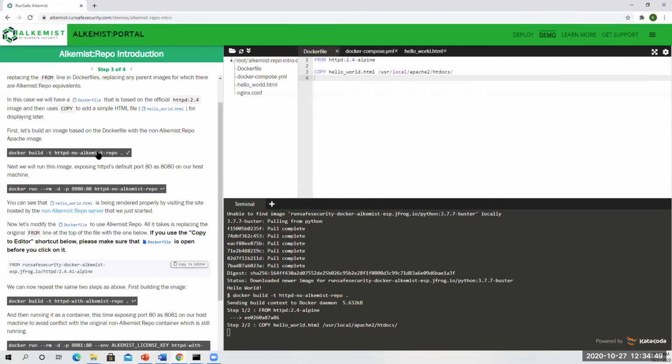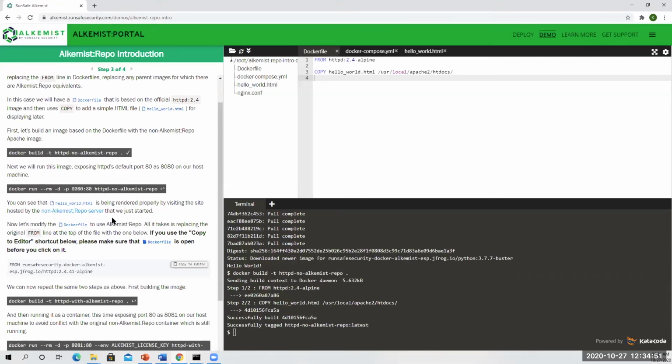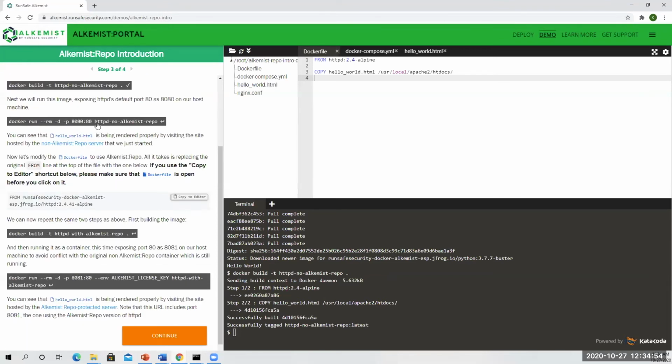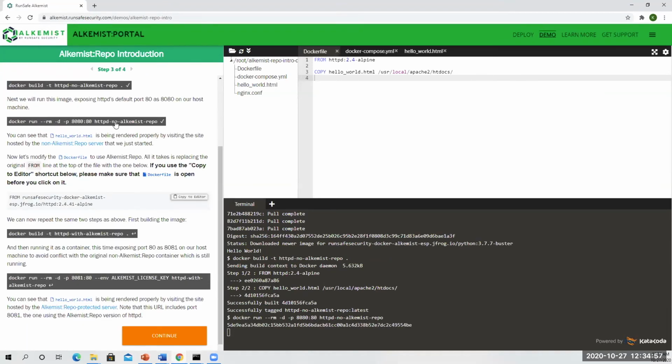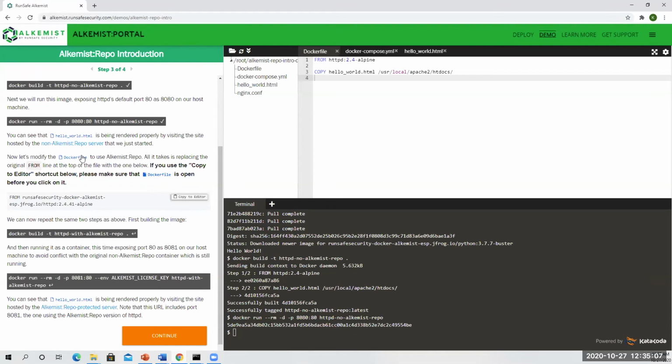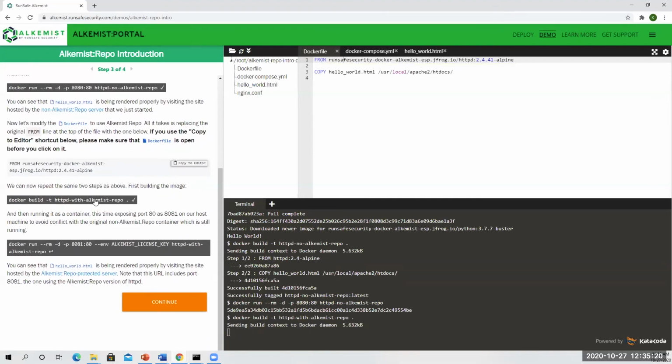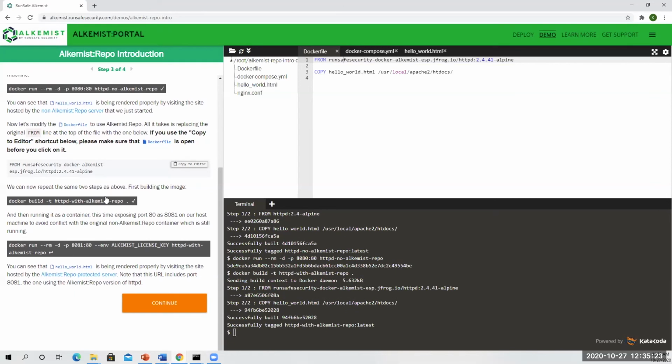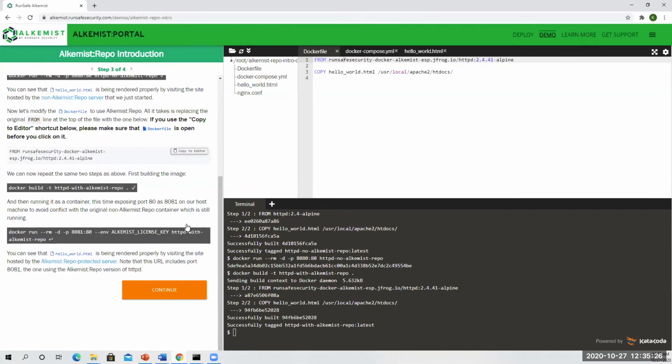So let's go ahead and start the Docker build image, and that went quickly as expected. And then we'll run it and show that it's operating by clicking that link to open up on port 8080 here. So now we're going to modify this Dockerfile, which was the original Dockerfile we built here. We're going to change the FROM line by clicking that link, which will point to our Alchemist repo version of the image, and we'll perform the build. Exact same command, just integrated with Alchemist.